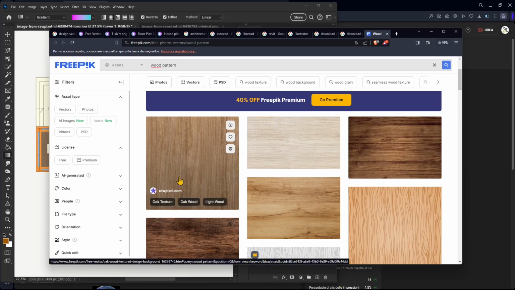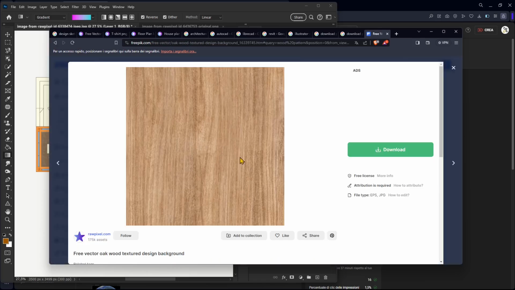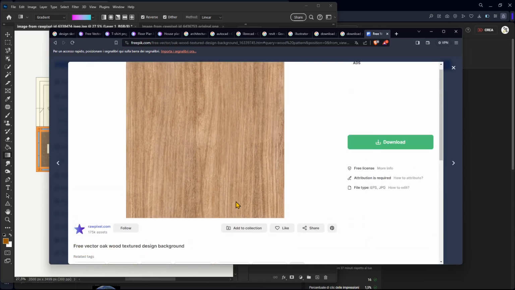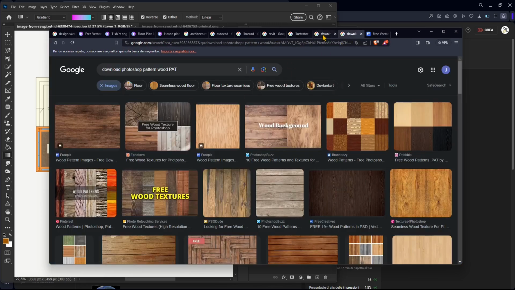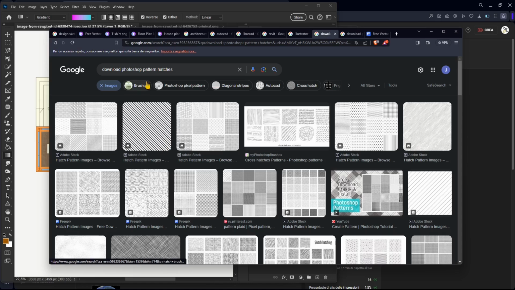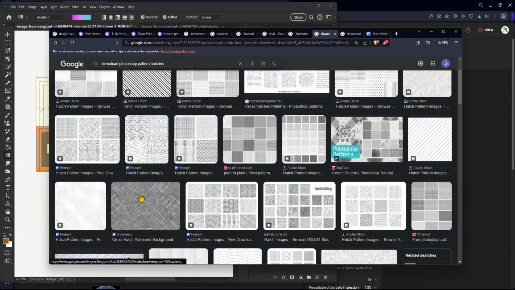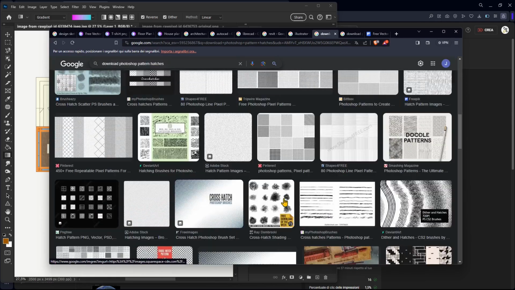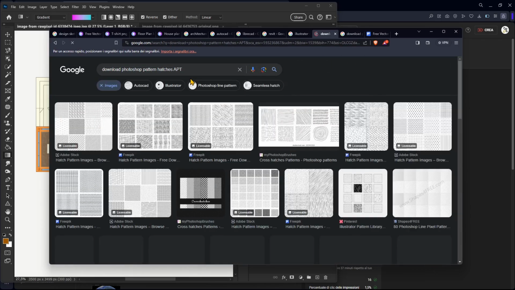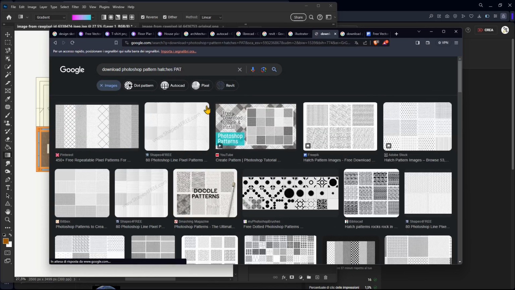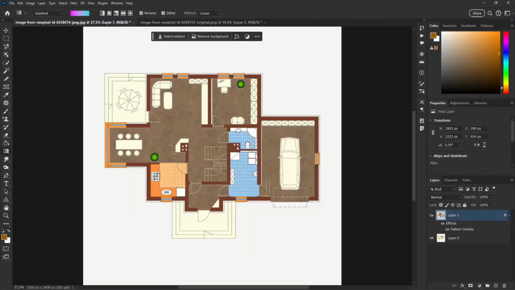So you see here, this is again from raw pixel, and you just need to make sure that it's a pattern. If it's not a pattern, you need to create a pattern out of that image, but it's not difficult. It's just in another video guide. You can also use hatches, so technical fillings that are used in architecture design, interior design, automotive design, and so on. So you find also, again, a lot of ready-made assets that you can use. And again, you need to make sure that it's pat, otherwise you need to create the texture yourself in Photoshop.